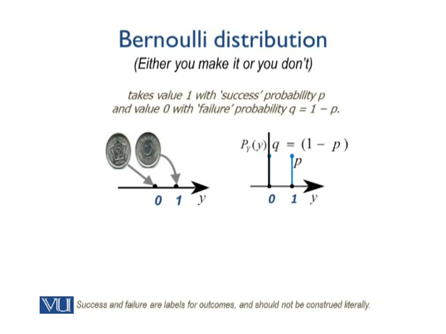So if we want to specify the probability mass function of a Bernoulli trial, you would have two outcomes shown on the y-axis, and you would have probabilities of both of those outcomes. For one outcome, the outcome of success, you would have a probability of P, and for the failure, you would have the probability of 1 minus P, which is often shortened to Q. So Q is just 1 minus P.